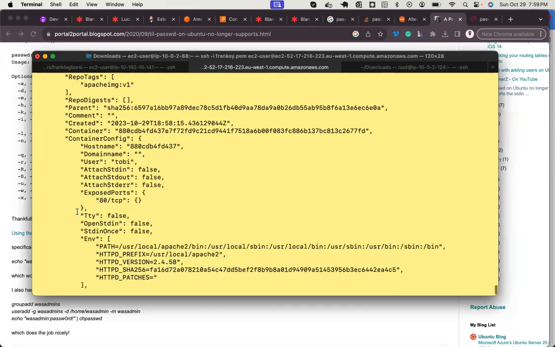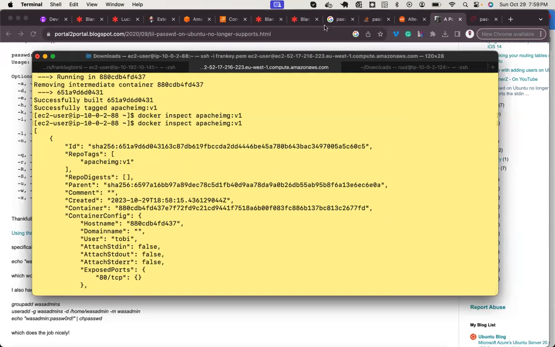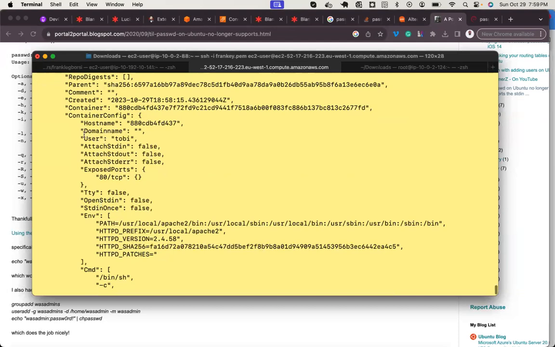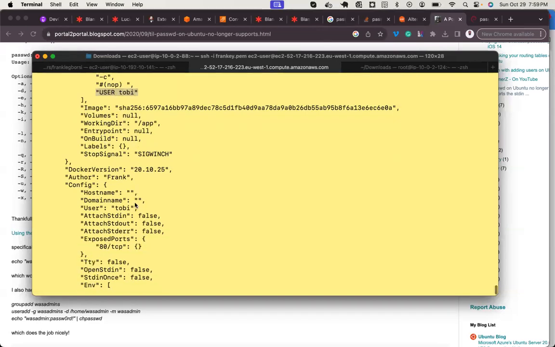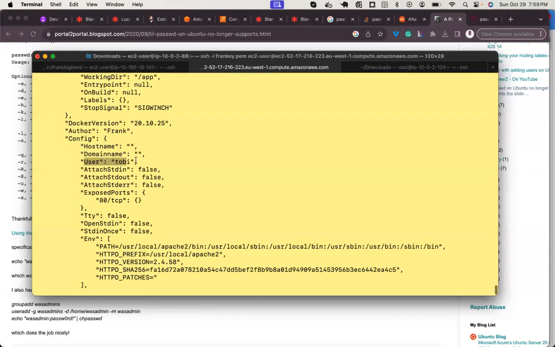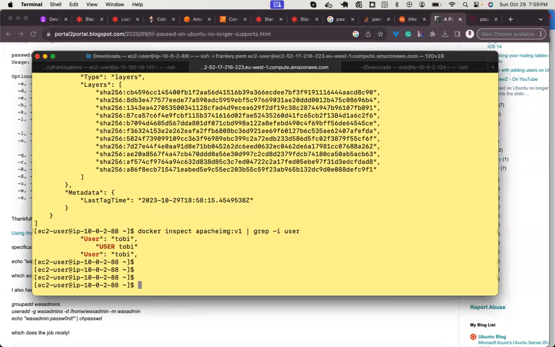We're going to see that user section. If you see it, now the user is what? Toby. All right. Great. User Toby. So guys, we are good now. So with this, I can now build my image.